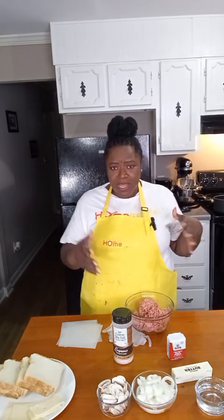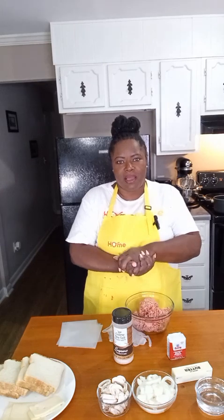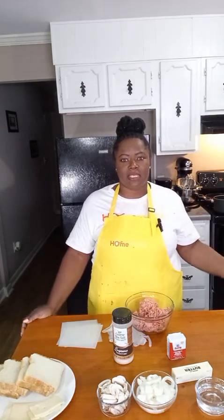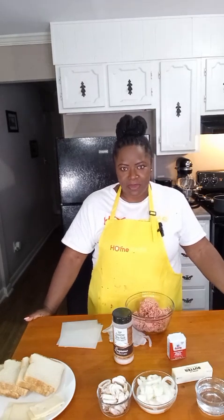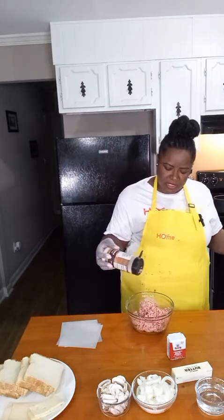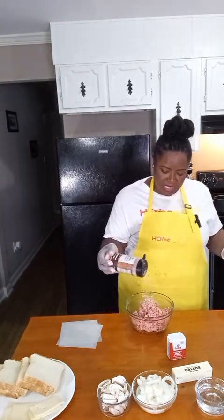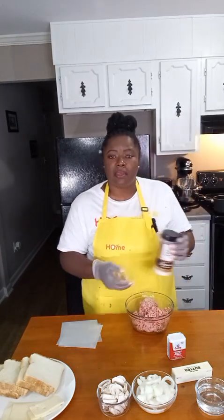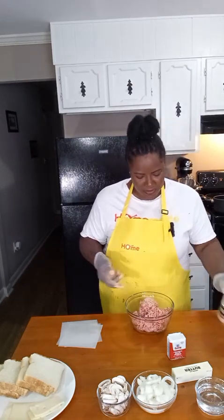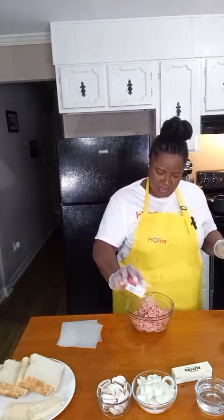So, when I prepare them, I will prepare them in a bowl. I won't pat them all the way out. Once we transfer them to the stove and we begin to cook them, then we will smash them during the cooking process. And with the salt and pepper, I will just say you will season to taste. And what that means is you put enough salt in it that you think works for you. Same thing with the pepper. You season it to taste.